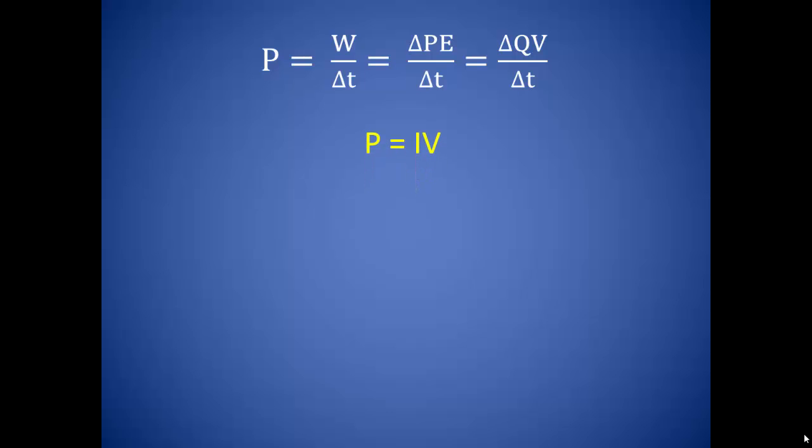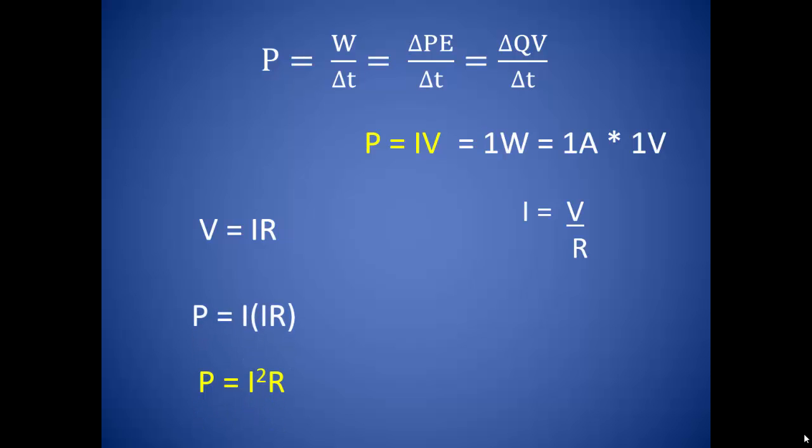Now we know already that power is labeled as watts, so 1 watt of electric power is 1 amp times 1 volt. We can come back and apply different versions of Ohm's law to create different descriptions of power going through resistors. First, we can take the V equals IR and plug it into the V for the power equation. This gives us power equal to current squared times resistance. You will oftentimes see this referred to as the Joule heating equation because it is really describing how much heat is being created as you add more and more current into your circuit.